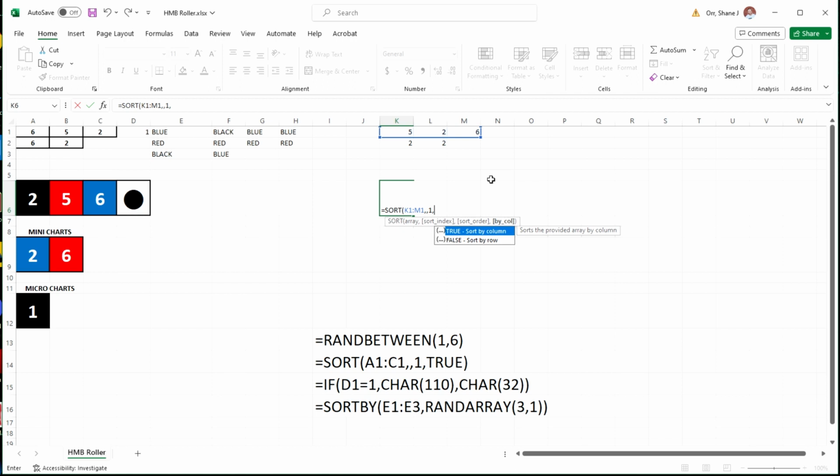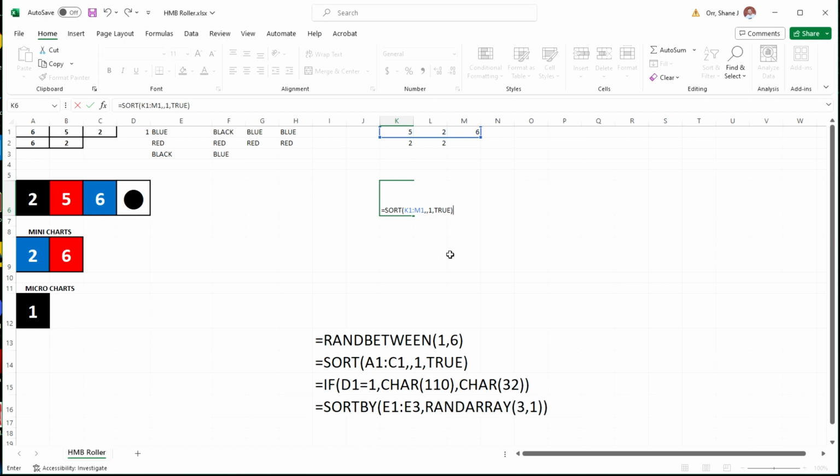And then you want to put a comma, and then you want to put the word TRUE, or at least I did, because in my case, I was sorting the columns and not the rows. If these numbers would have been down, 5, 2, 6 down, then I would have put FALSE here, and that would have sorted the row instead of the column. But since it's a column, you have to put TRUE.